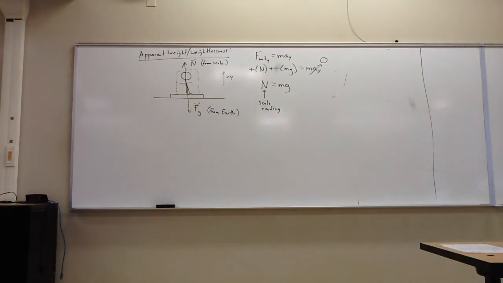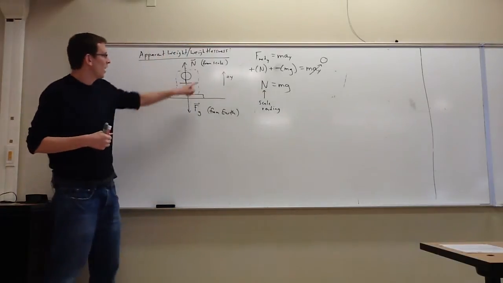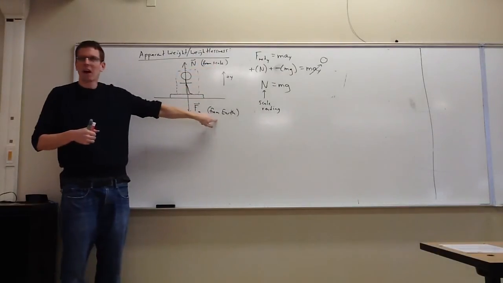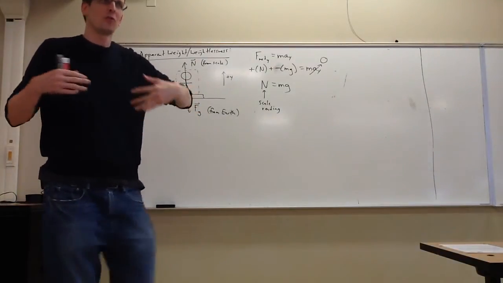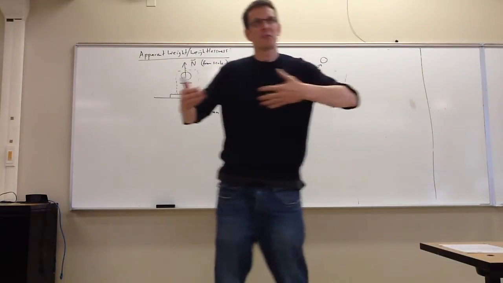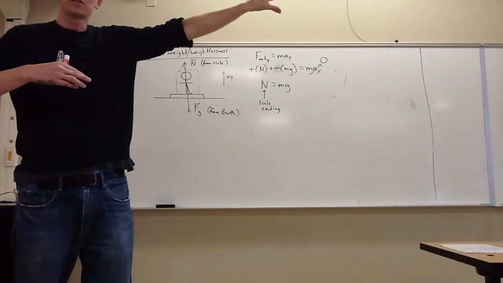Now, how do I know that it's n? It's because n comes from the scale. The scale knows how hard it's pushing on you. The scale is not actually directly involved in the conversation you're having with the Earth, which is the force of gravity. Okay? So the force of gravity is a conversation between you and the Earth, right? It's an A and B conversation, and the scale can see its way out of it, right? So the scale is not involved.